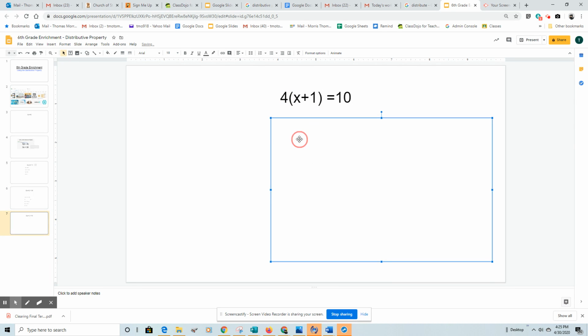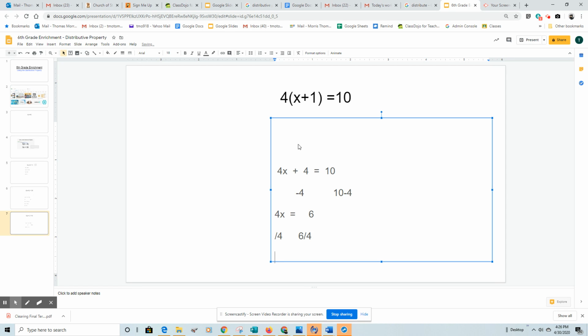So I'm going to do my inside first and then my outside number. So 4 times x, 4x plus 4 times 1, which is 4, equals 10. All right, so now I'm going to solve. I want to get rid of the 4 on this side, so I'm going to subtract it, which means I also need to subtract it on the other side. Okay, so that's left with 4x here. And on this side, it's going to equal 10 minus 4, which is 6. And so now you'll see that I have to divide by 4. Once I do that, and this is a symbol for divide, it's going to be 6 divided by 4.